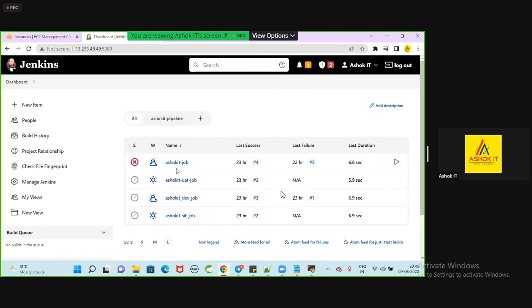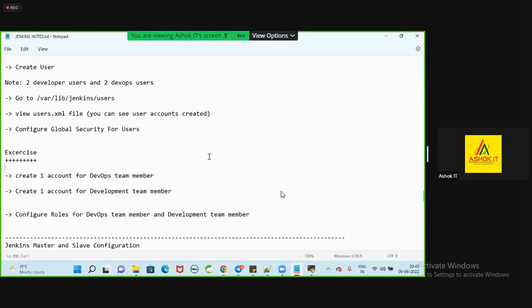There are several jobs we created in Jenkins yesterday for the pipeline, and we created a pipeline also, and we are able to execute that Jenkins pipeline. Got it. Fine. Now currently, how many users can access my Jenkins? What are the credentials available for the Jenkins server now? Only one account is available in Jenkins, that is the admin account.